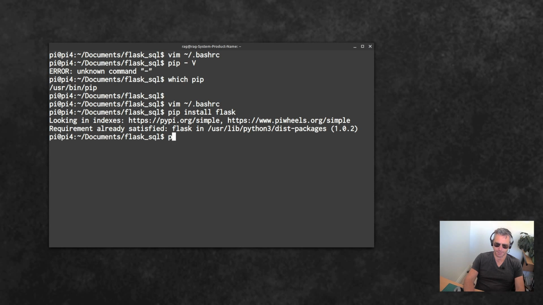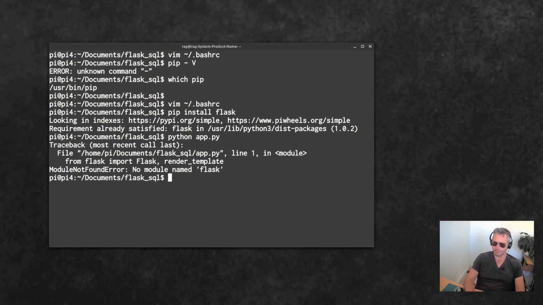I think I'm just going to go for it and type Python app.py. And we've got a problem. No module named Flask. Well, we definitely have, because that's what I've just checked the installation of. Right, this is where I attempt to fix this no module named Flask, which is quite a common error actually when I've been experimenting.